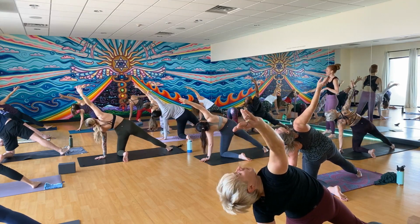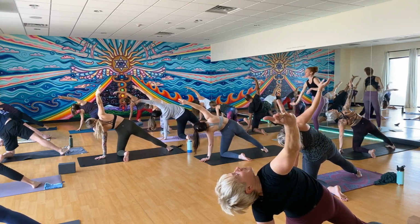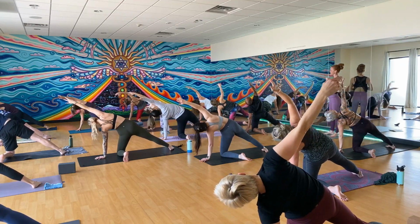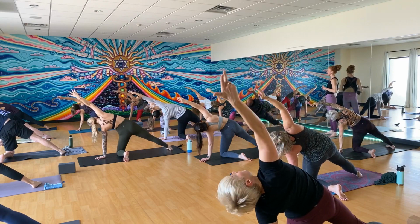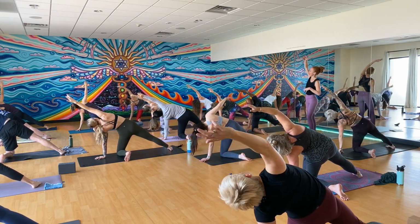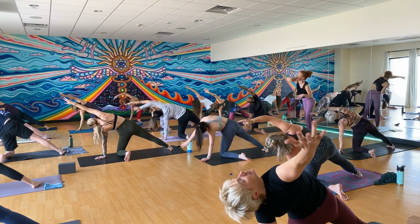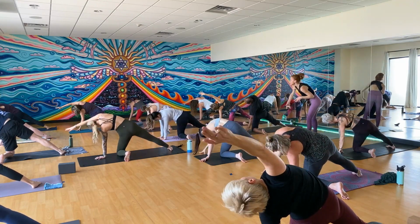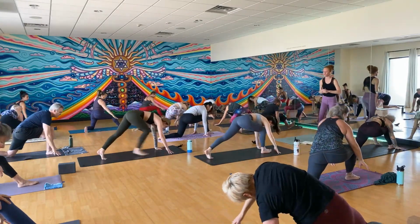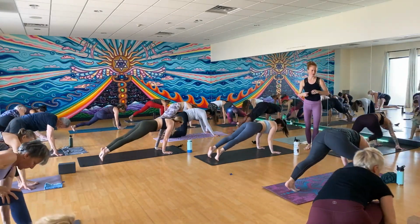Your right foot, ground it to the earth, especially through your pinky edge. Yeah, nice adjustment. And then take another full breath for movement. On your next inhale, reach your right fingers towards the back windows. Exhale, drop your hand to the earth and then rainbow back towards the front. Find a low lunge. Step back to a plank pose and then your breath to movement. Venture to down dog.